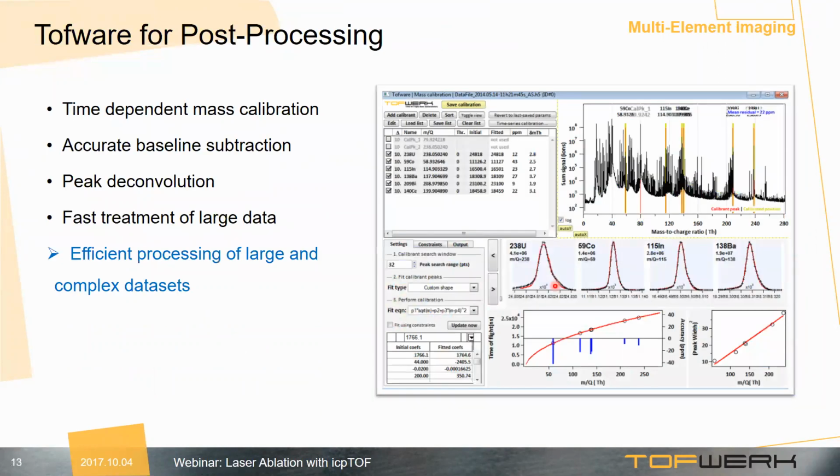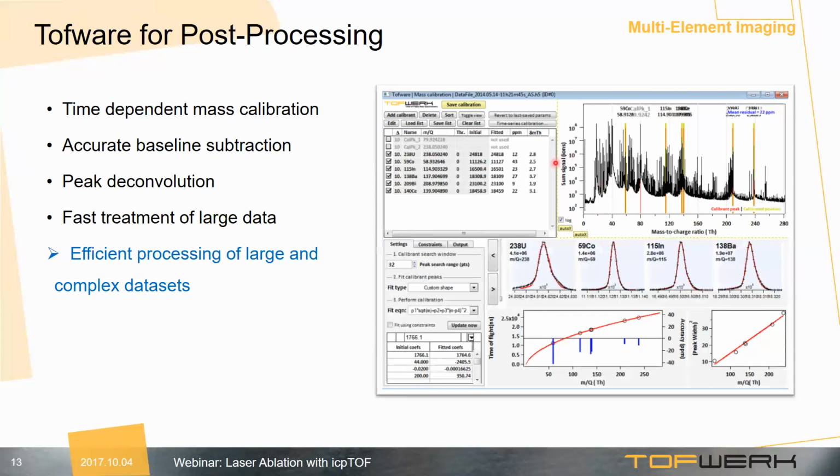But these are just intensity images. So what do you have to do in order to quantify them? I guess there's one additional step that you don't have in conventional laser ICP-MS. And this has to do with the fact that we actually introduce all the ions at once into the mass analyzer. So we get a characteristic TOF baseline. So you can see what this baseline looks like over here. Just keep in mind that this is a log plot, so it's actually not quite as bad as it looks.